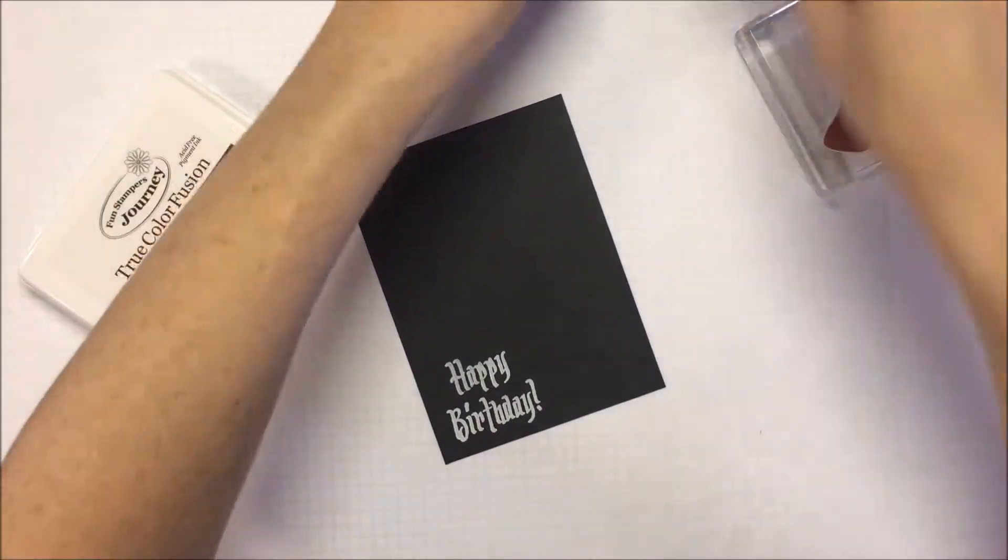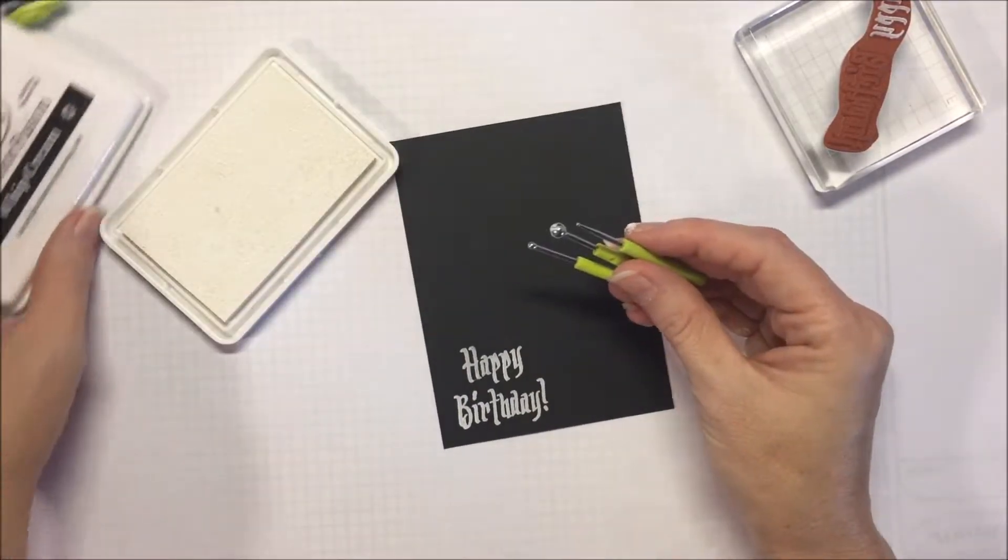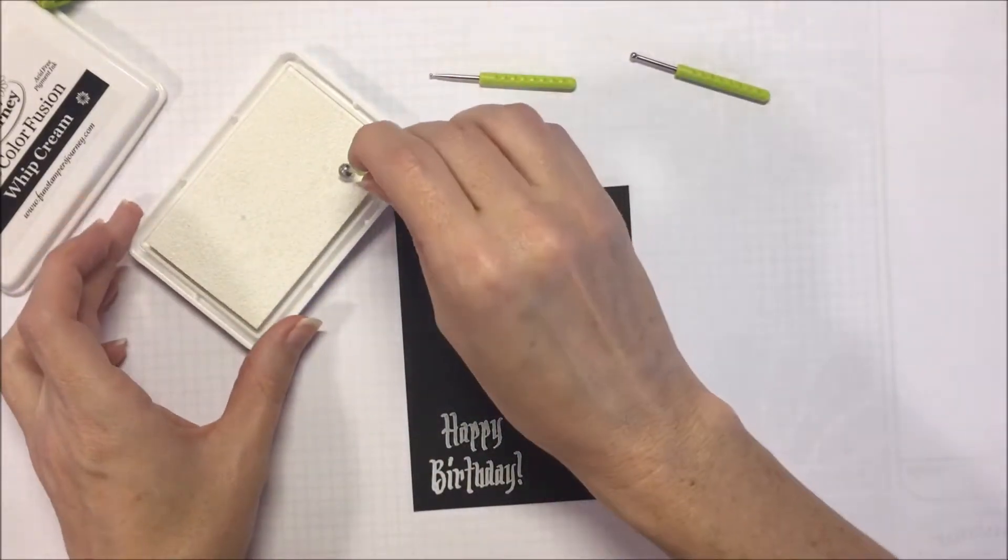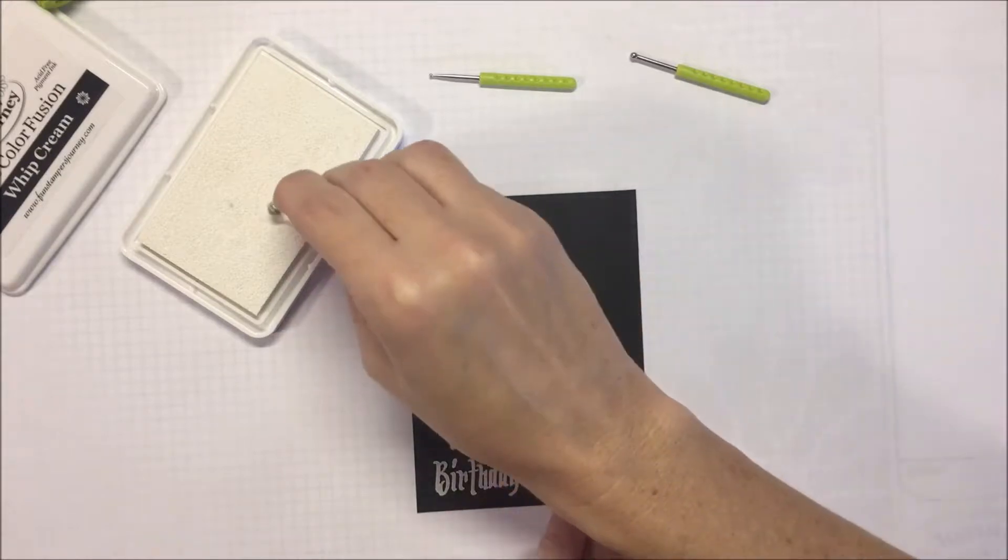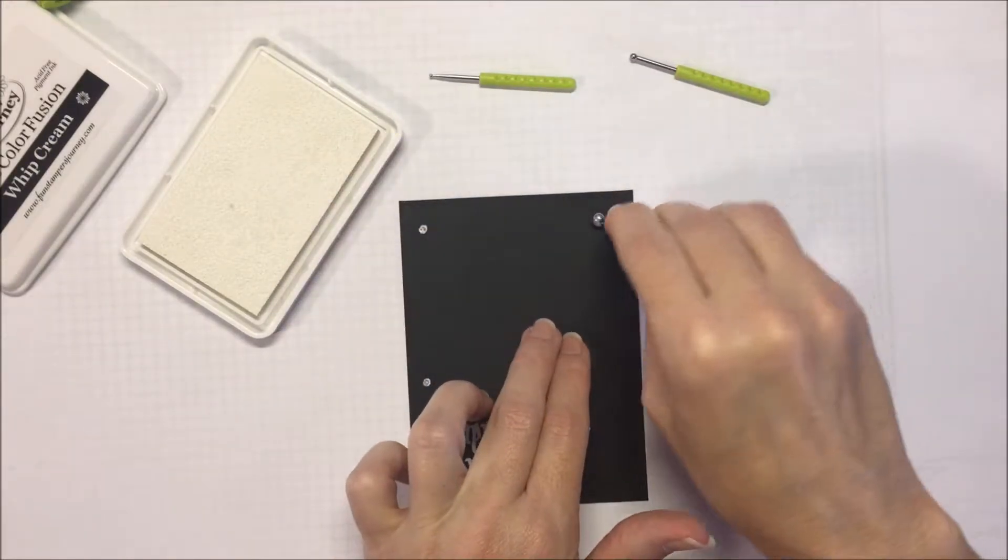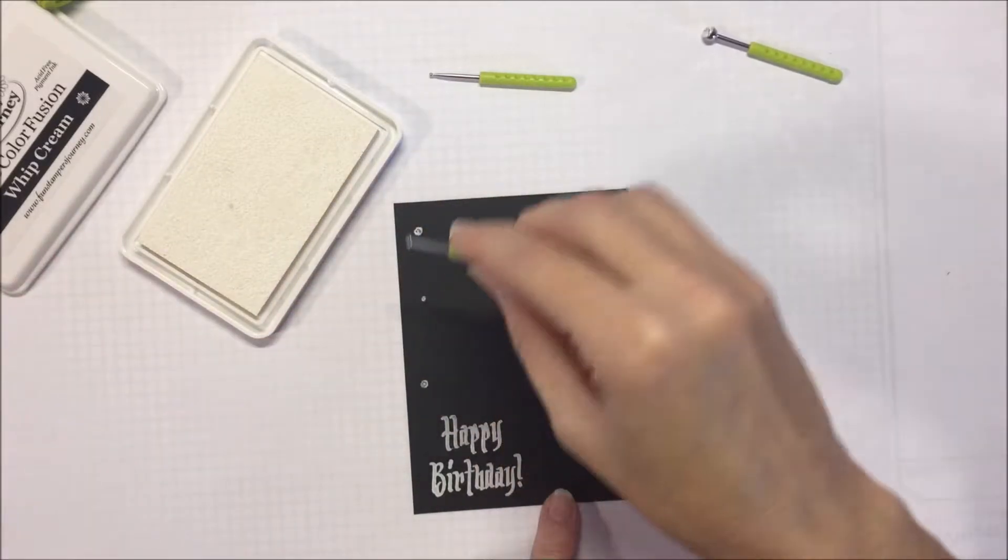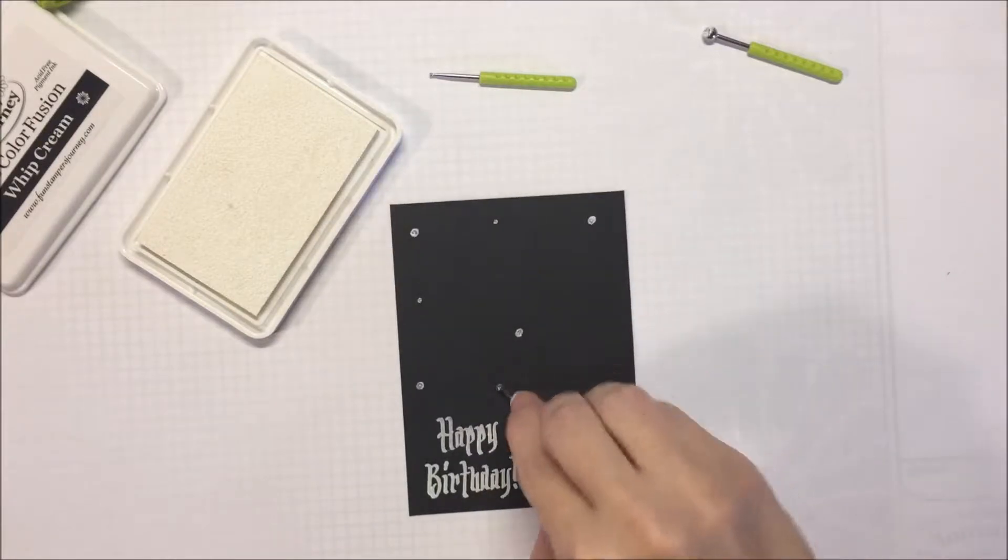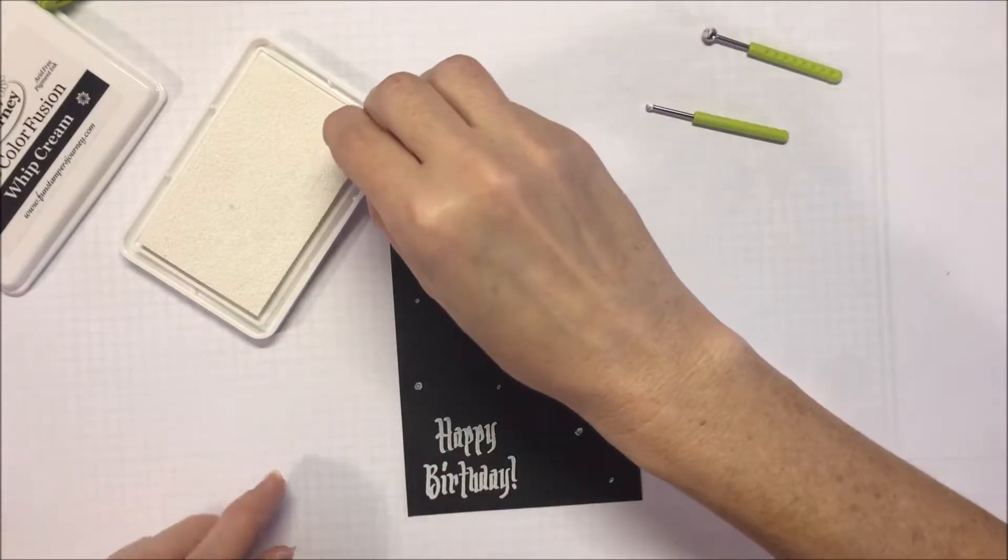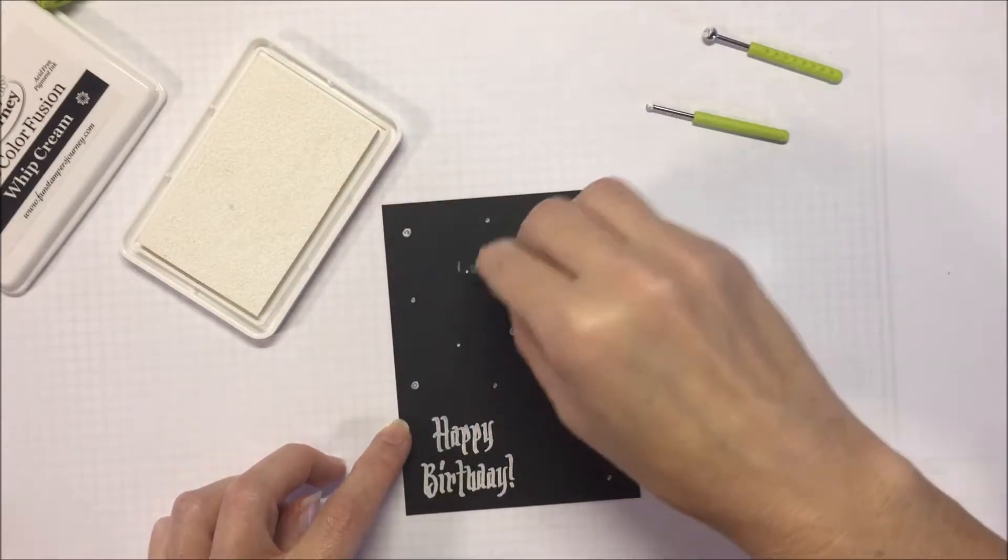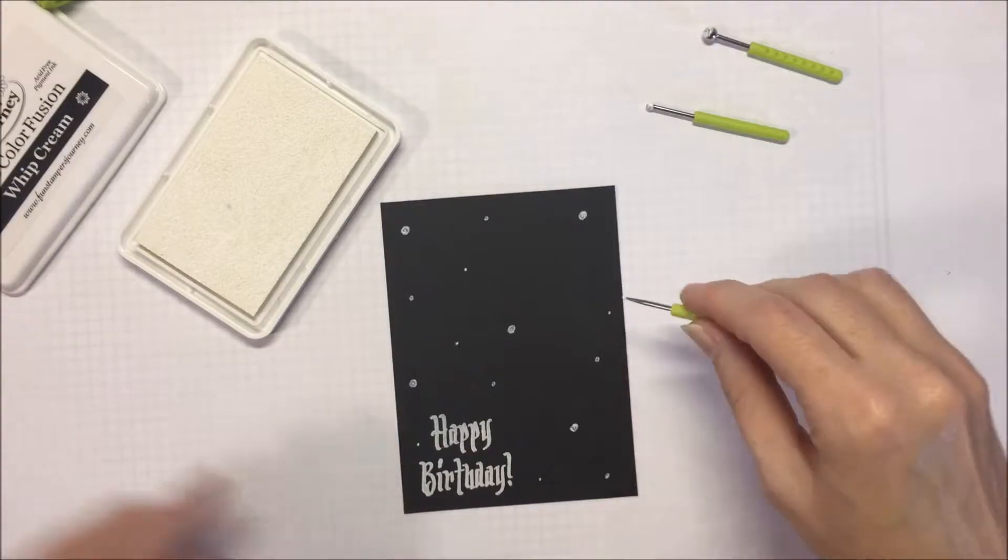And then what I'm going to do is I'm going to bring in the three little round stylus tips from the Journey Bloom Tool and my whipped cream pigment ink. And I'm going to do some fun splatters. So I'm just going to press that tip into the ink and kind of roll it around. And I'm going to do that randomly. I've got three different stylus tips, so that'll give me three different sizes. My balloons are in the upper right corner, so don't have to worry too much about that. I am going to keep my hand away from that birthday sentiment because it has not been heat embossed yet. Put some smaller splotches. I'm just going to kind of do this randomly all around. I think that looks good.